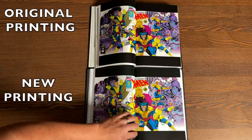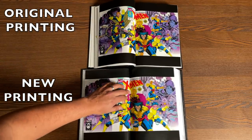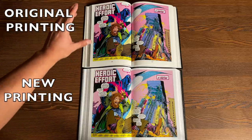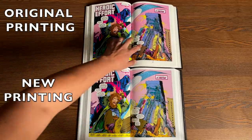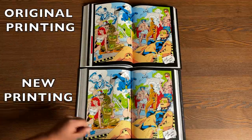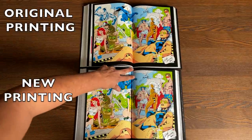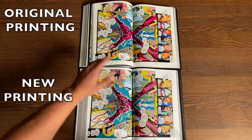We're looking at issue 275, a double page spread — Eagle Award winner, that's right. By now the colors look identical, maybe a little bit darker at the top, not so much at the bottom. There's a little bit of gutter loss here, but there's also a little gutter loss with Psylocke's face in the original printing. The newer printing actually looks like it's laying over better with these pages. I wanted to pick these double page spreads because they're also an iconic part of X-Men history — the formation of the Blue and Gold teams happens in this issue.